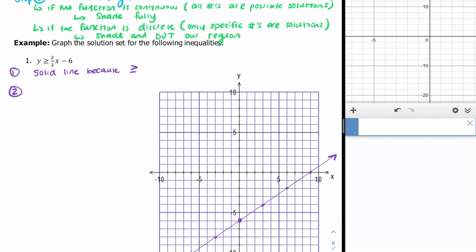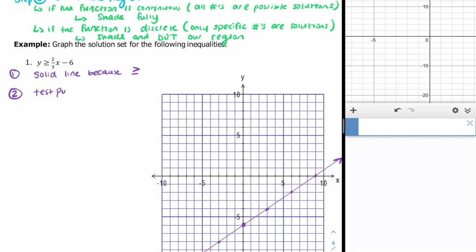That's our step 1. Our step 2 is to literally pick any point we want. We could pick a point here, here, down here, or up here, because all we need is a point that is not on the boundary line. So we cannot choose this point because that is located directly on the boundary line. That's our only restriction. Like I said in step 2, it is always easiest to choose the origin, our 0, 0 point, if possible, because it makes the math a little bit easier. So let's try that out. Our test point is going to be 0, 0.